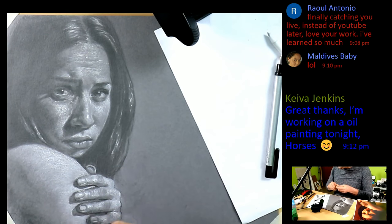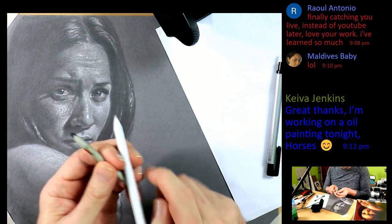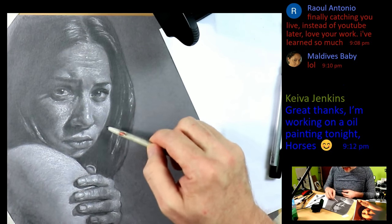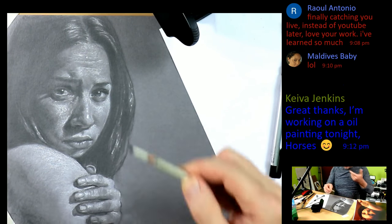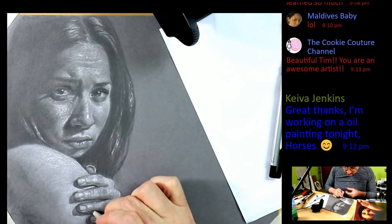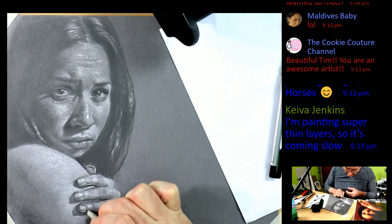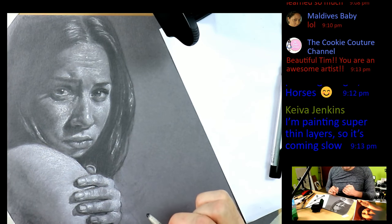And I'm going to take this stump that's dedicated for the graphite. Remember, we have the stump dedicated for the white and the stump dedicated for the graphite. So you don't want to mix them up. So I'm going to take the graphite stump and I'm just going to pull up some graphite from an area that already has pencil. And then I'm going to very quickly draw some of the knuckles in her fingers and also make that finger turn.